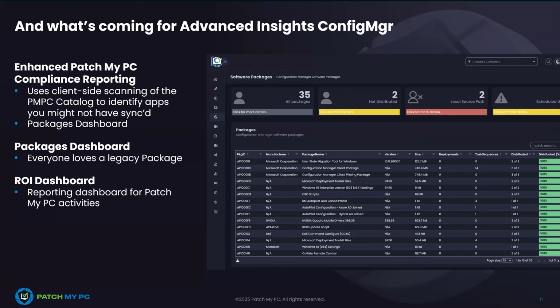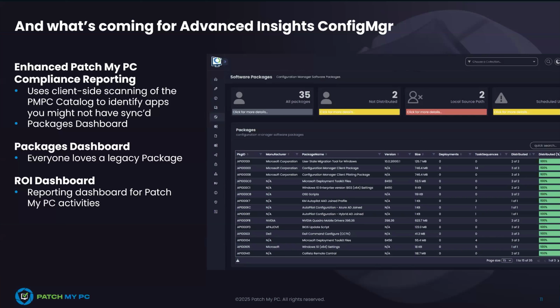Another thing that we're adding is because of some of the work that we've been doing for what we are going to bring to Intune. Obviously, Intune doesn't have a software update compliance engine, so we've had to build one of those. We're going to introduce that into Advanced Insights as well, so that the inventory extensions that we have today in Advanced Insights that bring in details around things like battery health and disk health and all the other things we've come to love, will also scan against the Patch My PC catalog.